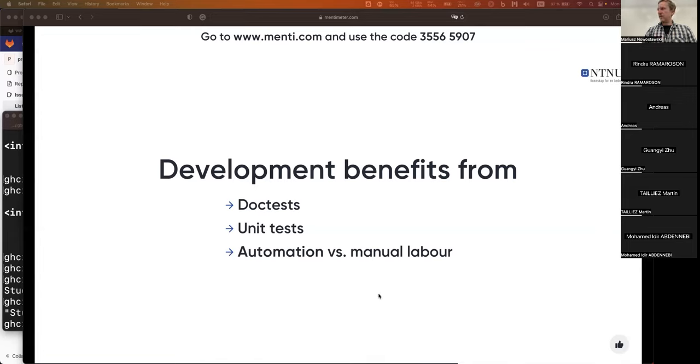Personally, I almost avoid manual labor and only do it when I really have to, when everything else has failed. But if I have bugs, I write more doc tests or more unit tests. I try to find bugs by writing more tests and testing more and more detailed things. So instead of debugging to find bugs, I'm writing more and more specific tests. And then at some point, I know where the problem is. But all those tests stay with me, right? They stay with the code base. If I did debugging manually with setting breakpoints and so on, all this work is gone. After I found the bug, all this work is wasted.